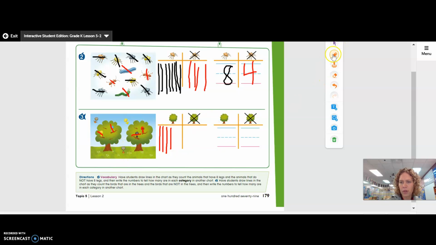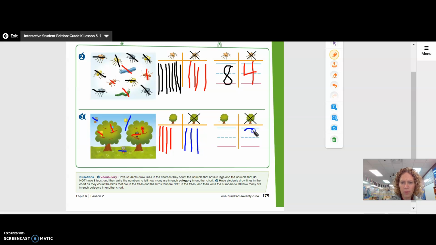Oh, let's do a different color. I think it's easier for us to be able to tell when it's a different color. Let's do blue. 1, 2. Whoops, that didn't work. Let's erase that. I did them too close together. If I don't do it right, I gotta fix it, don't I? 1 for that one, and then 2 for that other one. And then there's another bird, 3. Okay, so 1, 2, 3.